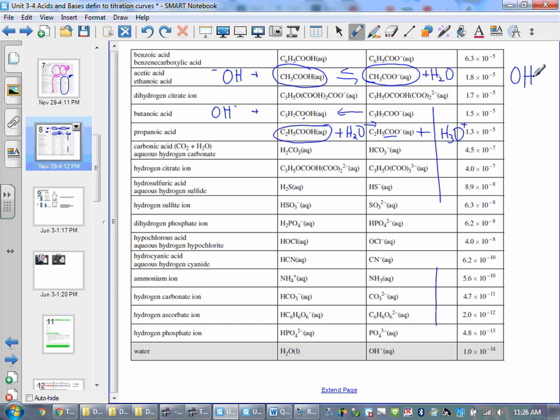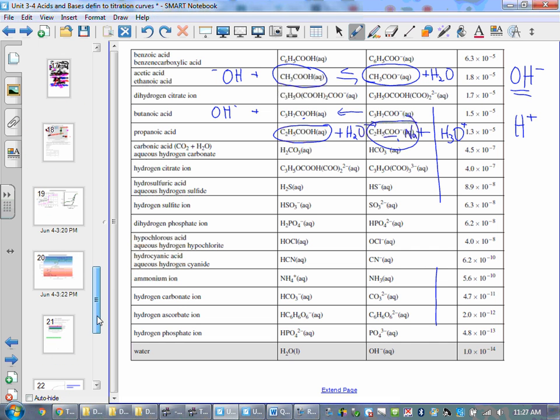Our Arrhenius theory says that if we have hydroxide in our formula, it's basic. If we see an H+ in our molecular formula, it's acidic. So then why is, for instance, sodium acetate basic? There's no hydroxide in that chemical formula. Oh, okay. It's because of this reaction, right? Does that make sense? Not really, but okay.